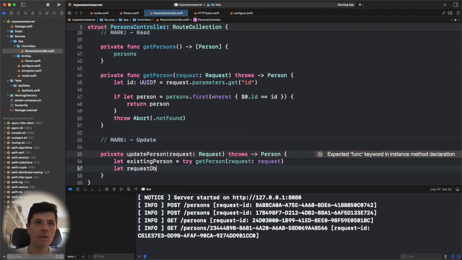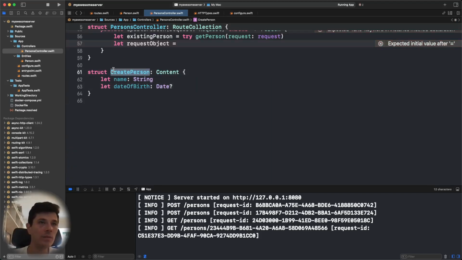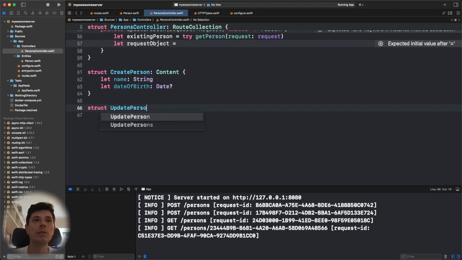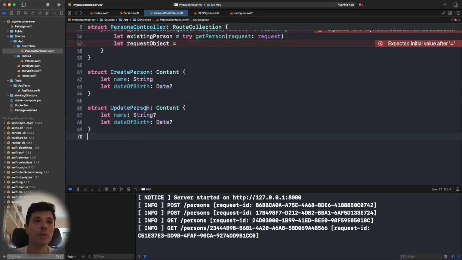Now we need to take the request object, which is a bit different from the create person because this name parameter can be optional. So let's create one, update person content. It has the same fields, but the name is optional.